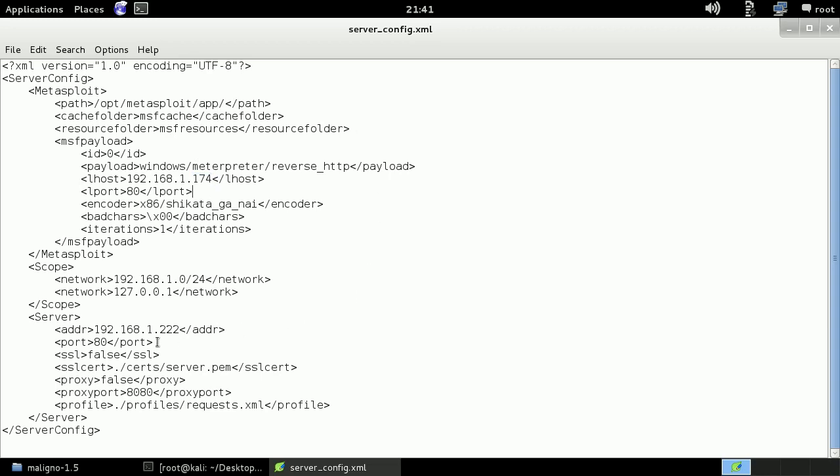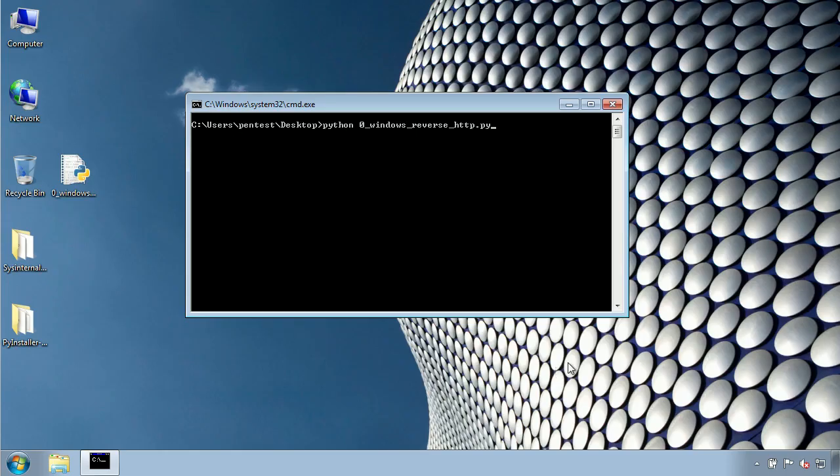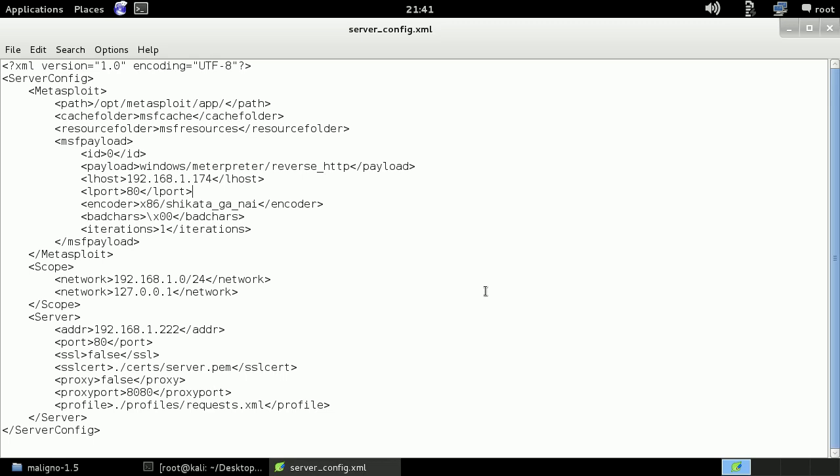The Maligno server is now listening on 222. The payload will be a Meterpreter reverse HTTP, and our victim will be as usual the Windows 7 machine. So let's get started.